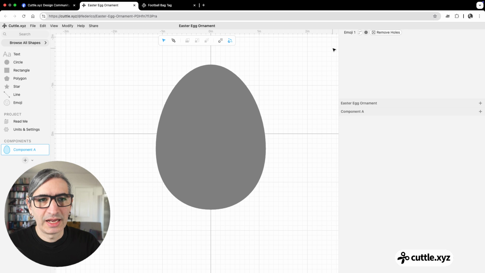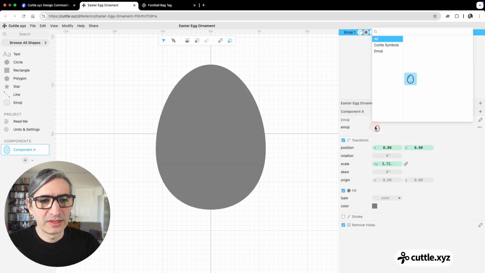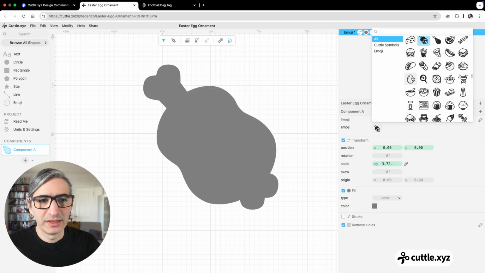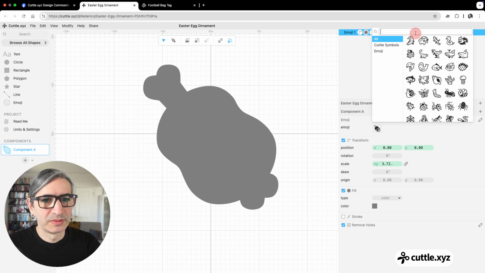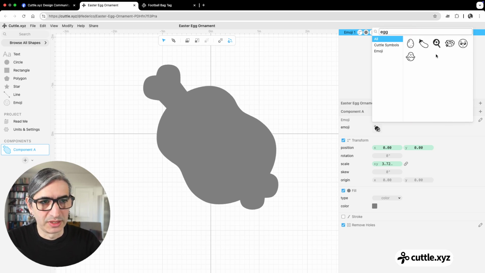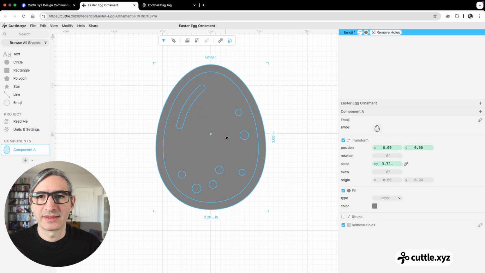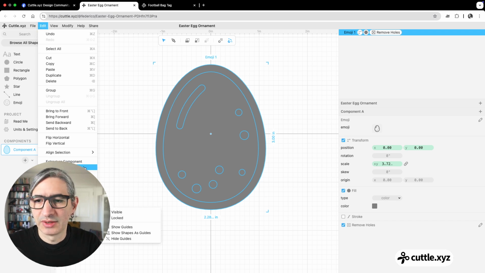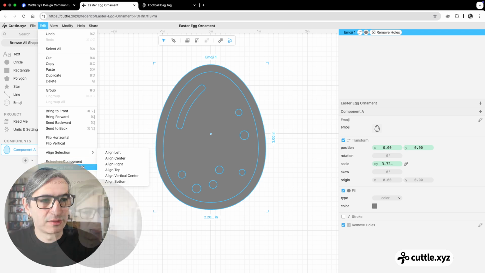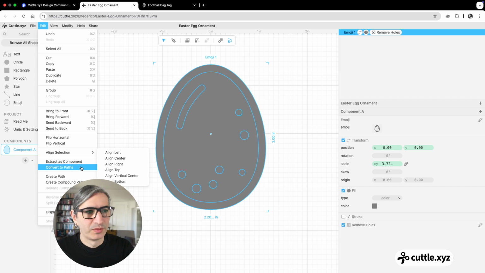And I don't necessarily want this emoji here to be messing with my thing, because someone could potentially get confused or change it. Let's go back to that egg one. So I'm actually gonna convert all of these to paths. So if I select it and I go to edit, there's an option down here called convert to paths. Not to be confused with the one below called create path. That does something a little different. So we want the convert to paths.